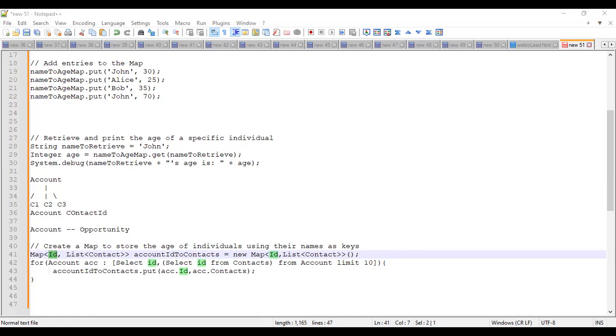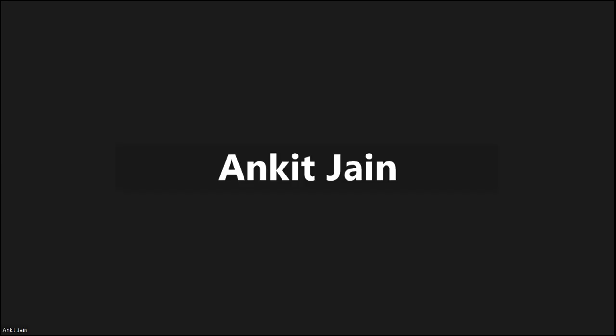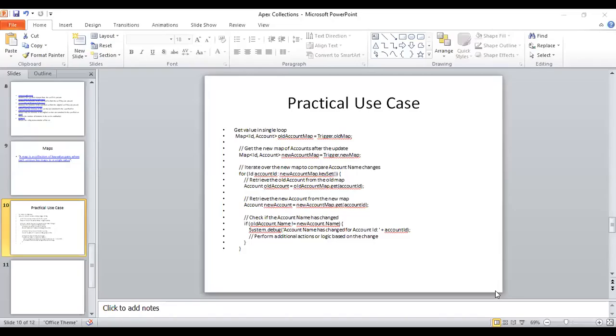One more practical use case. Let me stop sharing and open the deck. A very common scenario, which I think everybody has done if they've written trigger code: we don't let the code execute all the time. We want to check whether a particular thing has changed, and only then should that code execute. Here your Trigger.oldMap and Trigger.newMap are both maps. So you get the old record from the old map and then apply that check.